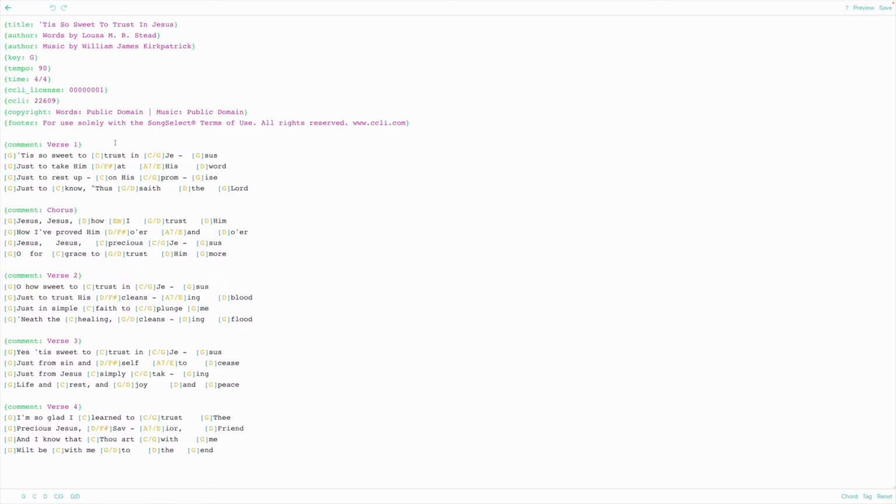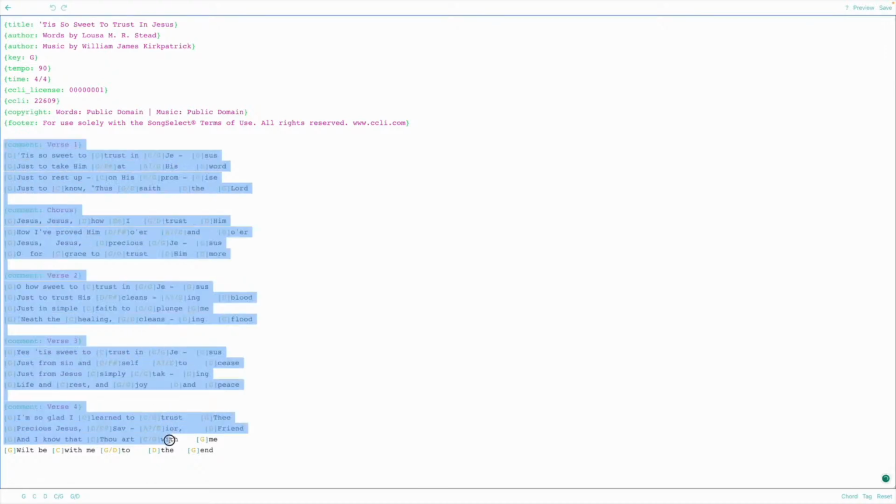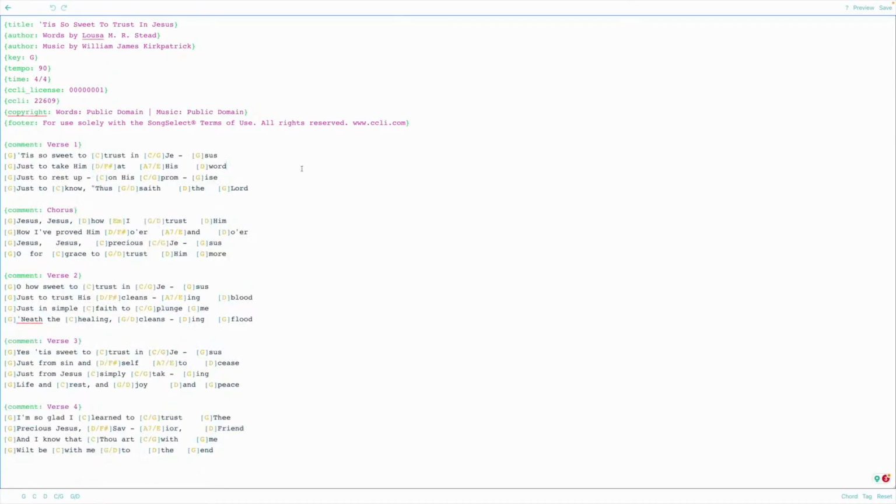My Chord Pro Editor autofills all the tags, lyrics, and chords for me from the Song Select chords because I'm subscribed to Song Select Premium and Chord Pro Access is included in that premium plan. However, if you have a lower Song Select plan or don't have access to Song Select at all, the editor might be blank, so it'll require a few extra steps for you to create the full chord chart, but it's definitely doable. Many of our users do it all the time, and you only need to do it once per song. Let's go ahead and dissect the Chord Pro.